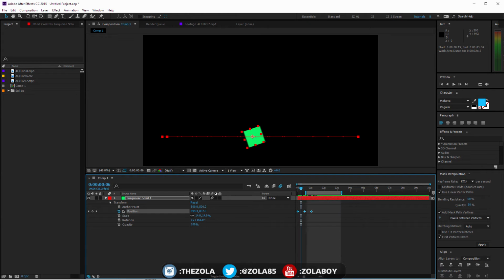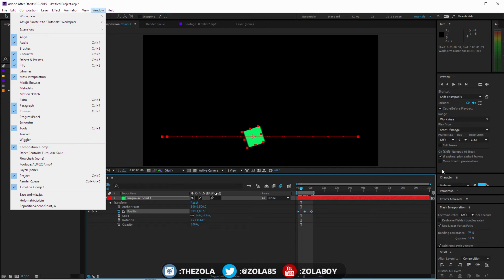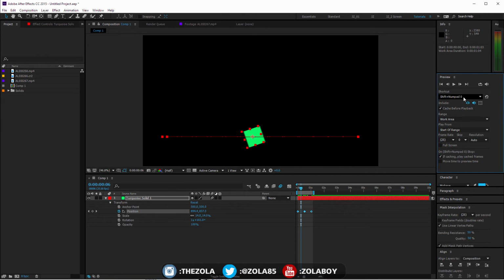I'm going to select this. This is the area you can preview. If you have it selected to the whole timeline, it will play the whole timeline, but I can just play within this area. If I open my little preview menu here, and if you don't have it, go to Window and Preview. If I open this little menu, you'll see there's lots of shortcuts you can set up to do previews, but I use Shift and Numpad, which plays the range of my work area, which is this area, and from the start of the range. So if I hit Shift and 0 on my number pad, it will do that.